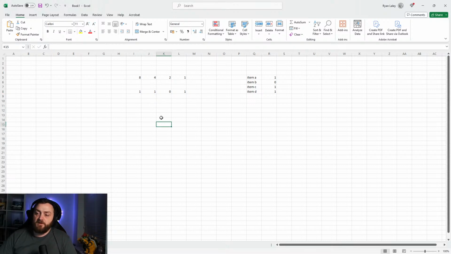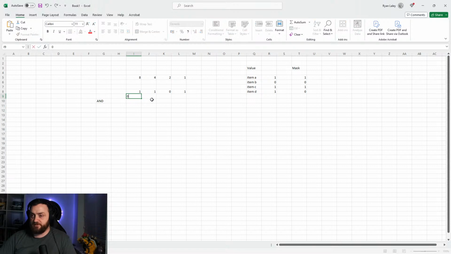Then let's say I want to ask, does this thing have items A and C collected? That's our value. The mask is that I want to check if I've got item A and C. So 1, 0, 1, 0. Let's say we're doing an AND operation.